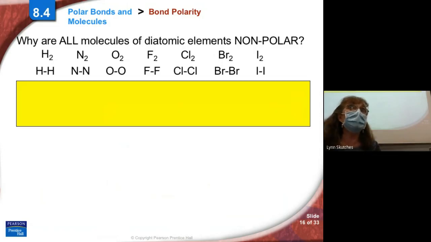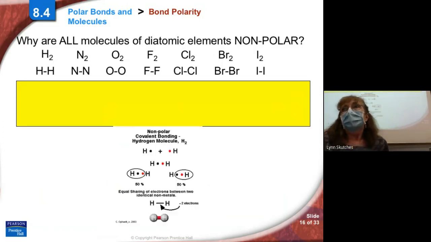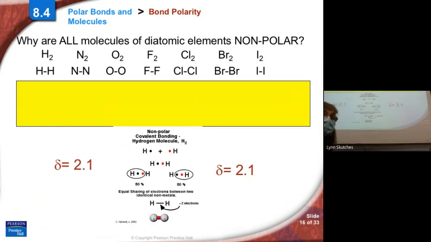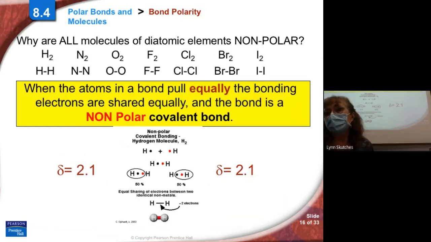What's the electronegativity of hydrogen? 2.1. What's the electronegativity of this hydrogen? 2.1. What's 2.1 minus 2.1, which is kind of what you're saying, I think, Gabby? Zero. Big old goose egg, right? Electronegativity of chlorine, 3.0. It's the same as the electronegativity of this chlorine. 3.0 minus 3.0 is goose egg. Yeah, zero. So all of the diatomic, two of the same atom stuck together are going to have the difference of nothing because they're the same, okay? So they all have nonpolar bonds.